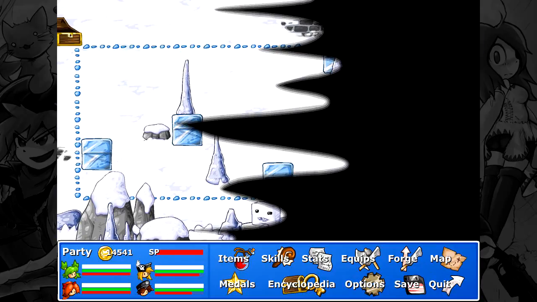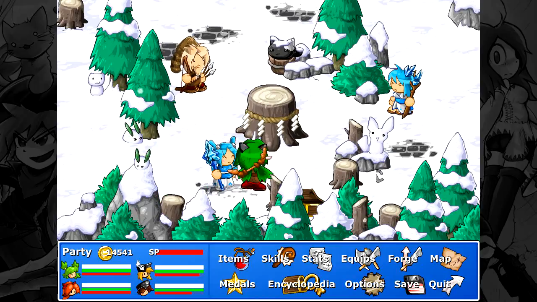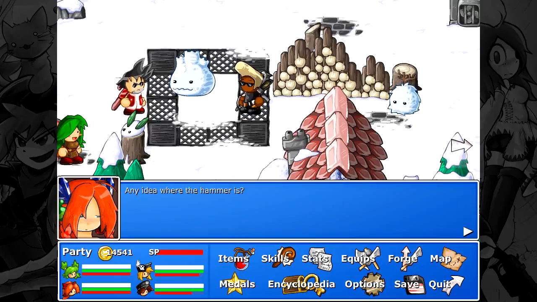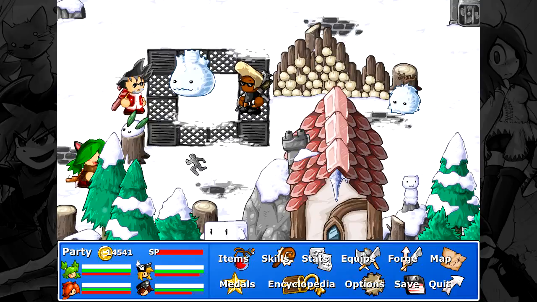Take out the minibus here, but we never got in. By the way, I'm not actually sure how to get to the glass jewel. All I know is that it's apparently alone and that we need the hammer to get there. Any idea where the hammer is? Nope. That's not so great. Also some hidden treasures I believe we have here.